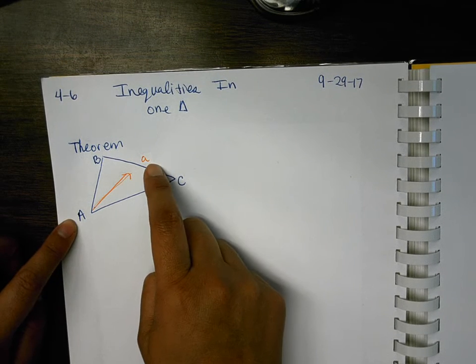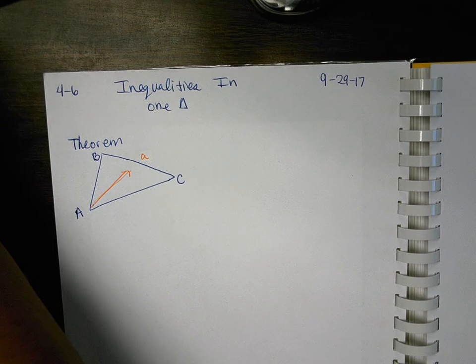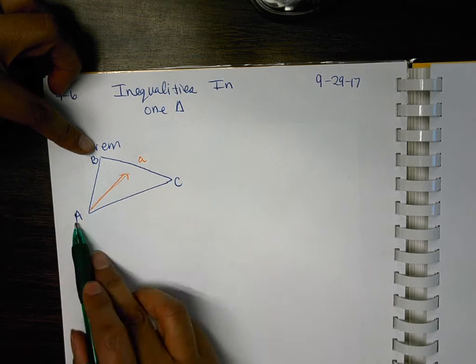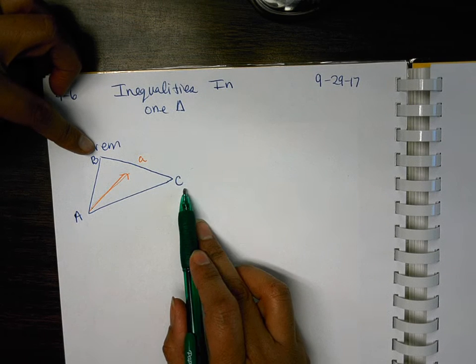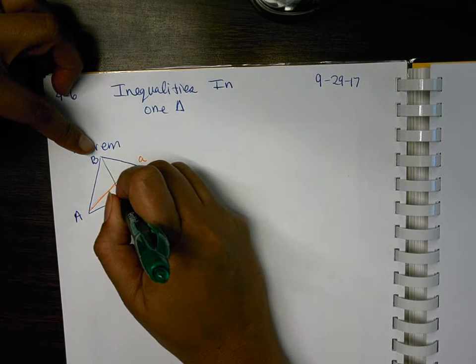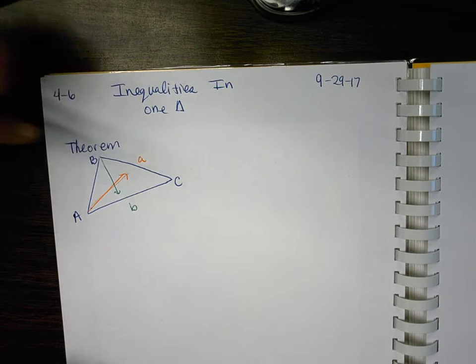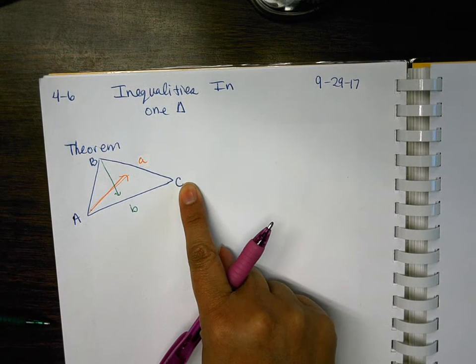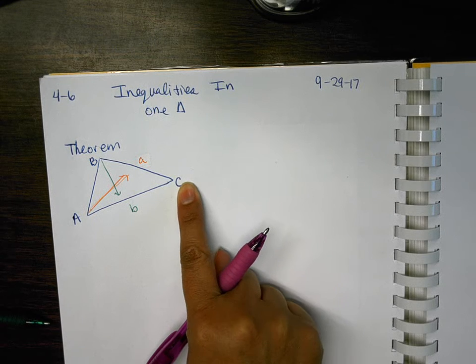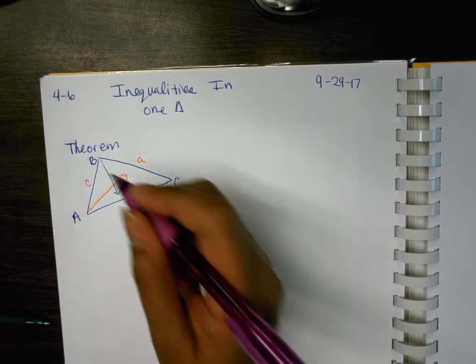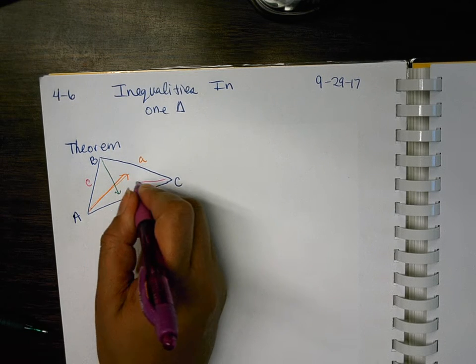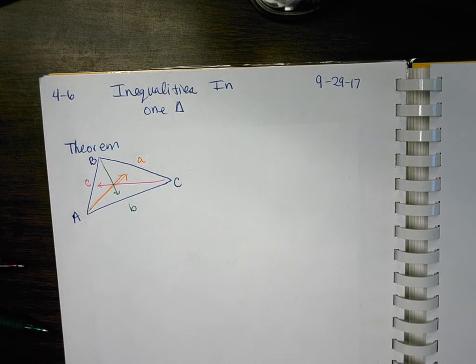Angle, opposite sides. Okay, with that being said, what side is opposite angle B? AB or AC? AC. So I'm going to put that as lowercase b. And last, angle C. Which side is opposite angle C? AB. So I'm going to put a lowercase c. Lowercase a, lowercase b, lowercase c. And you want to get used to looking at the opposite angle, opposite side business.